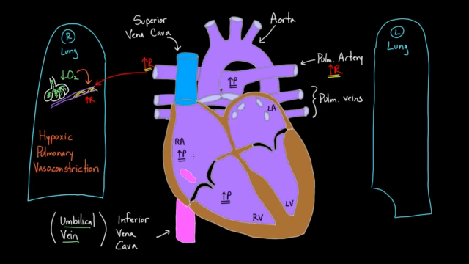There are two shortcuts to get blood from this side, the right side, either the right atrium or the right ventricle or the pulmonary artery, over to the left side. And when I say left side, I really mean, at the end of the day, the aorta, or I guess you could think of the left atrium or left ventricle as well. But really, at the end of the day, you want to get blood into the aorta, right? And you want to think of a clever way of doing it and being able to bypass the lungs. That's the challenge. So how does the fetal heart meet that challenge? How does it bypass the lungs?